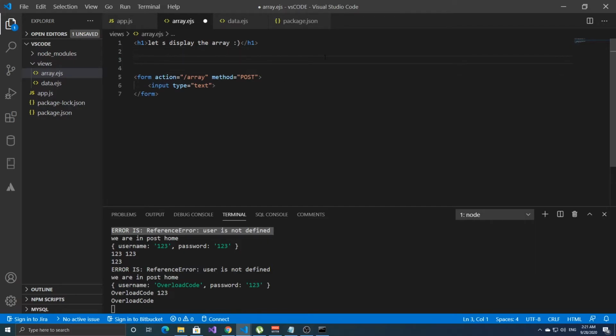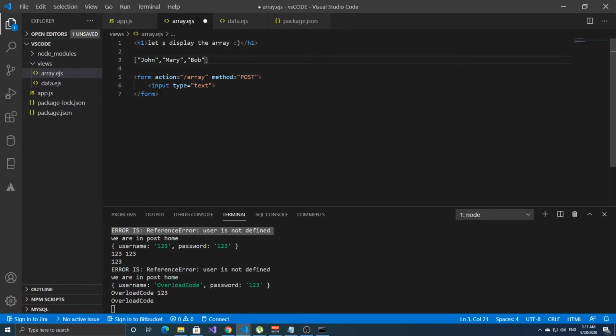Let's say we have an array with names like John, Mary, Bob. Oh my god, my typing is so bad because my microphone is in front of the keyboard. That's it.